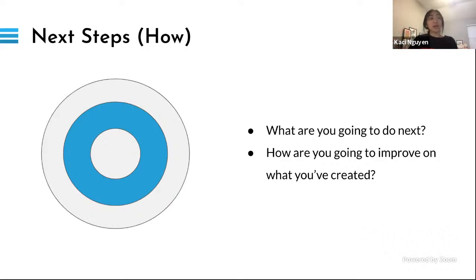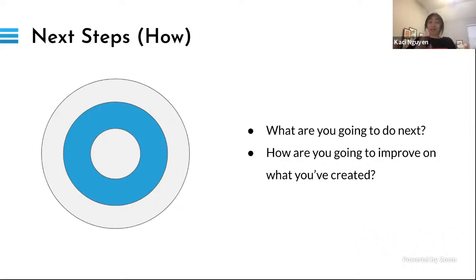And so what that does is if you have a future plan, or if you're able to highlight these next steps, it shows that you're thinking ahead and that there is potential for scale, because any product that's really good has that potential for scale. And if you notice, all the products that we all know and love, they're always scaling, they're always thinking of the next step. So that's kind of what you want to do as well, to be a little bit more convincing and to convey that passion that this is something that's for the future and this is going to add a ton of value in the future. So that's the how part.